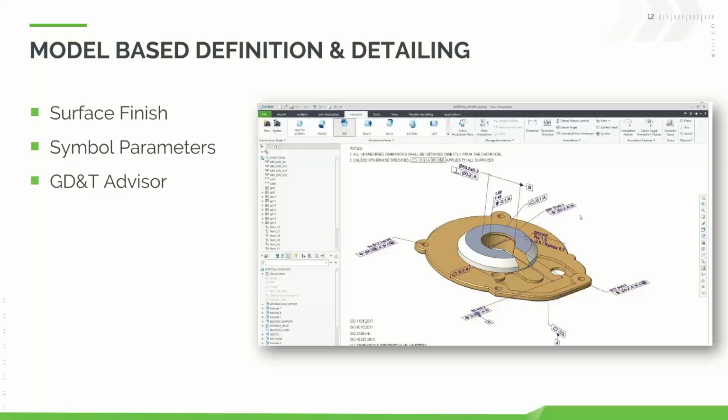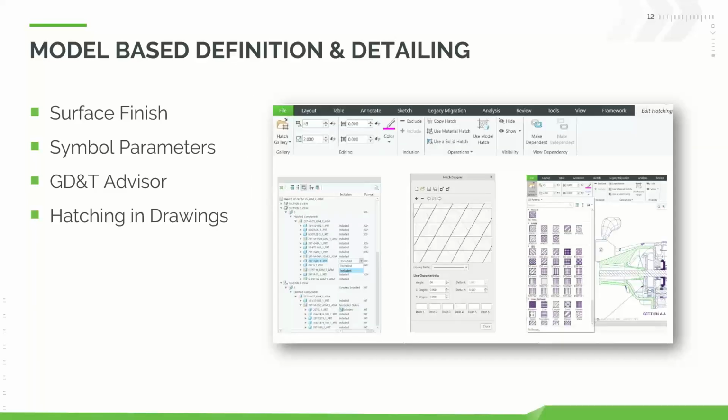And finally, here's some nice improvements in hatching for making drawings. Really cleaned up the workflow for creating and editing hatch patterns. That's much easier to do now. It's easier to access your favorite hatch patterns as well. You can really customize that to your heart's content and very quickly and very easily have access to those. So definitely some nice improvements there and just really helping out with the general usability in that sense.